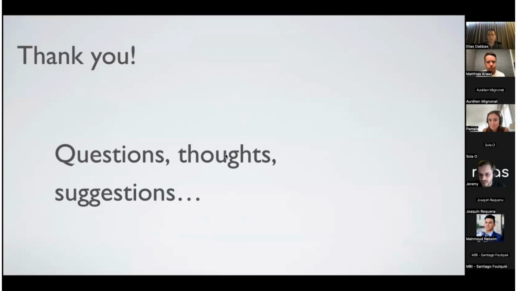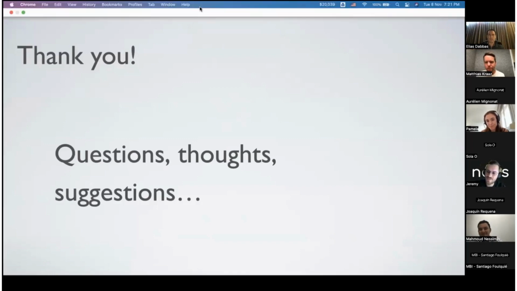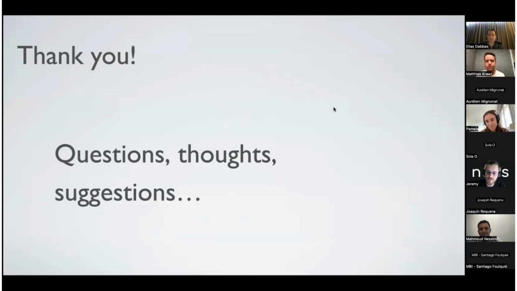Yes, Mahmoud mentions a very good point. He says 99% of the work is about getting the data in the right format, and anyone who works with data knows that. Yes, you see these two charts here, but there's a huge amount of work in just formatting the data and obtaining it and getting it in the right format. And that's true. Thank you, Orfe and Santiago.